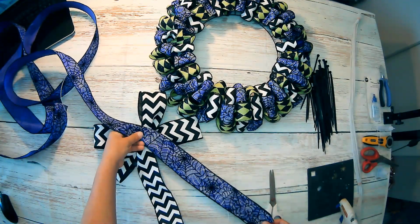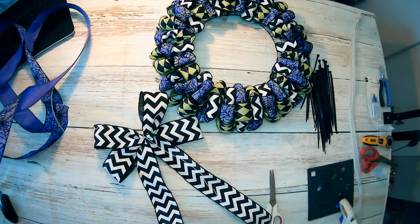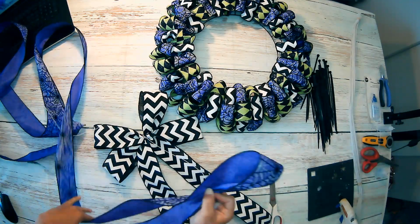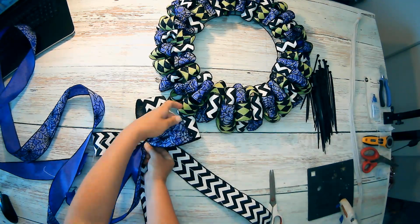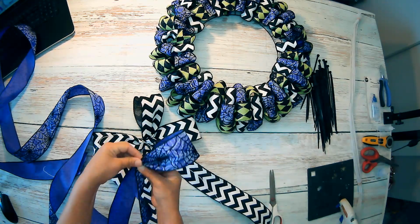So measure out about the same length for the tail. Gather it. And these loops I want just a little bit smaller. That way the black and white one shows a little bit. So you just kind of eyeball it. You want to make sure that kind of shows a little bit. And that's the size I'm going to go off for my other loops.